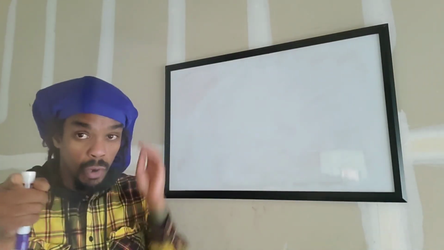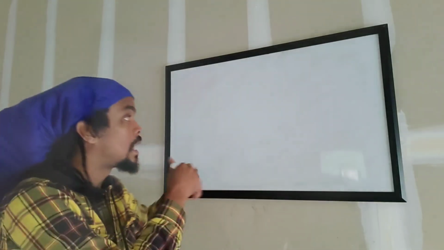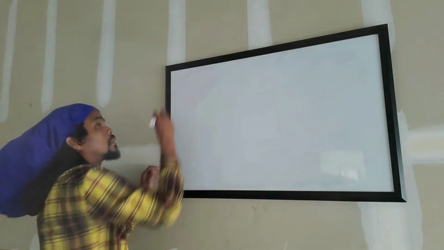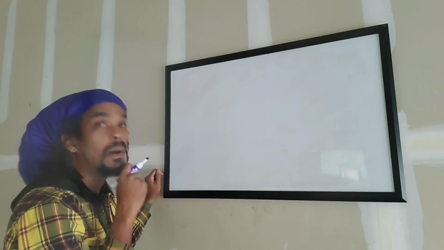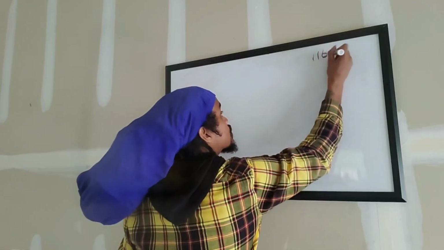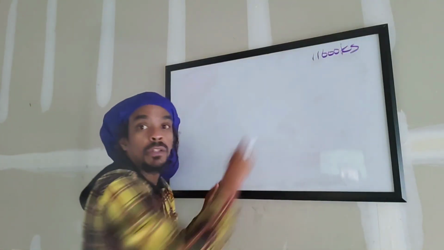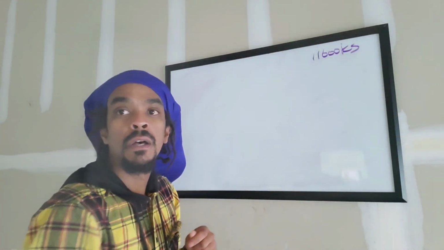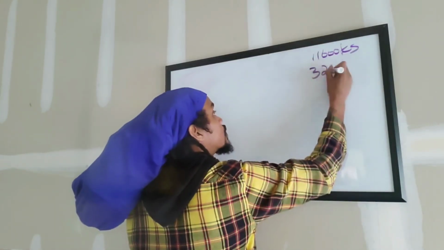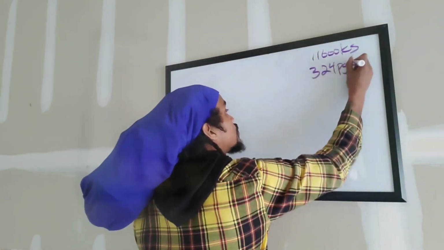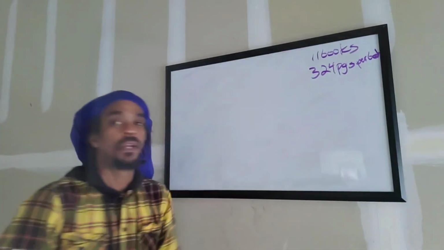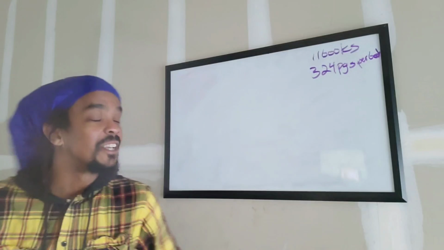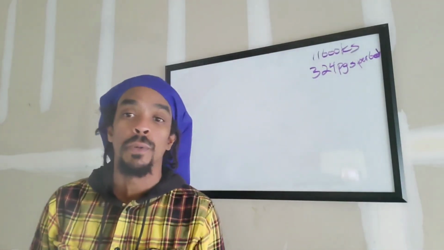So like you do on the test, you write down, I'm actually going to do it now so I can model what I'm asking. But y'all should know by now, important information, 11 books. I'm just going to write it small in the corner. 11 books. 324 pages. Pages. I'm going to write per book. You probably can't even read that. But basically, y'all, we got 11 books, 324 pages each.